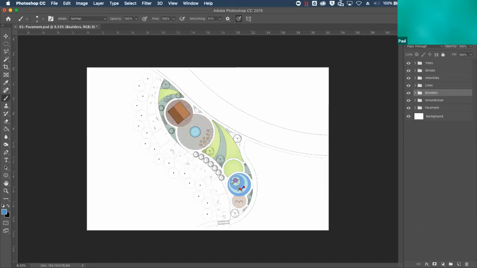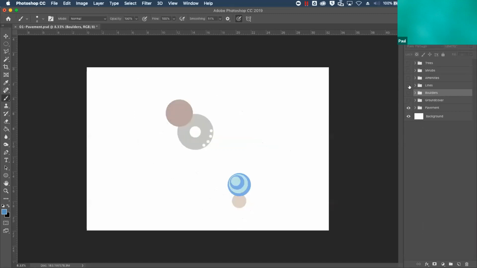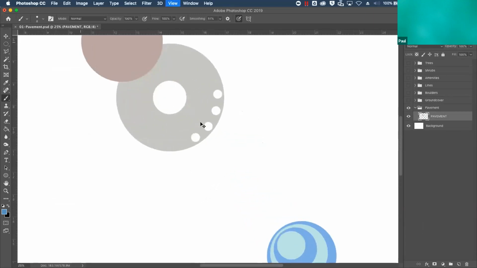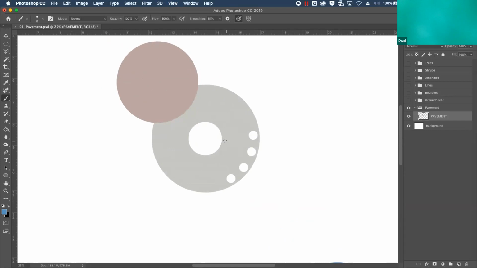And what I like to do when I'm working in landscape plans is start from the ground up. So if you have this order, basically we can start with the layers on the bottom and move our way up as we go through. And to make this easier, let's just right away hide all of the layer folders besides pavement. And I'm going to show how to achieve a watercolor look for this pavement here. So let's zoom in, make our lives a little easier here. And I'm going to pick up my pen and move over to my tablet.